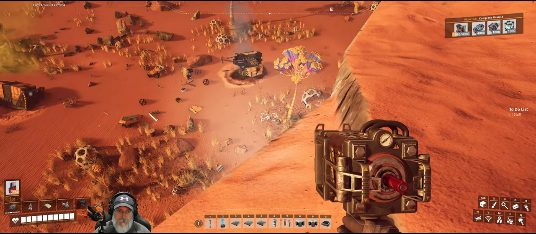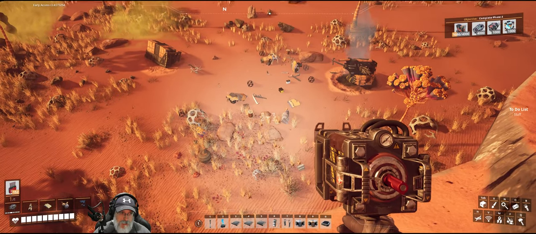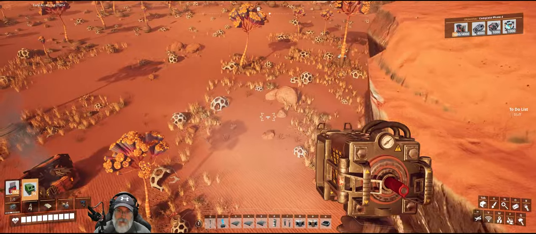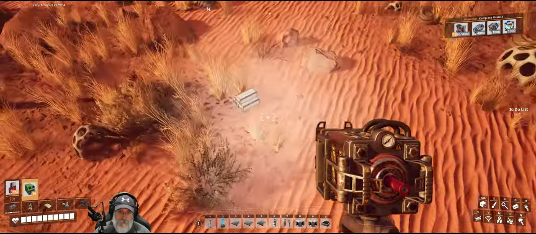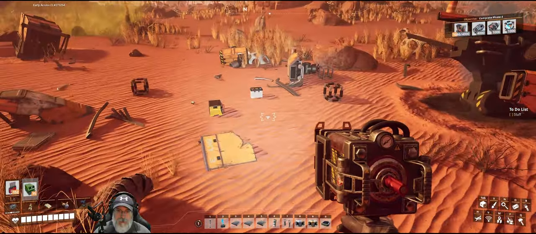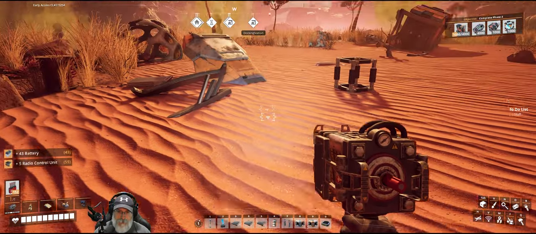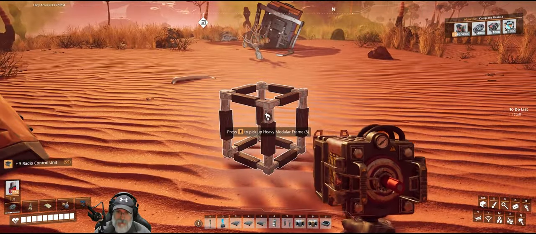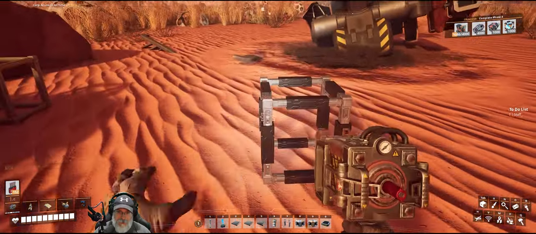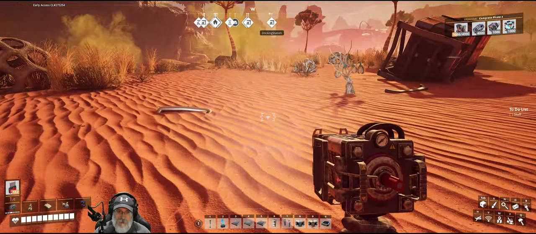Okay, do we have any hostiles down here? I don't think so. I think it was just the poison that was the hostile stuff. All right, how many batteries is this? 43, yeah, let's pick those up. Let's pick up the radio control units because those things are a pain in the ass to make, as are heavy modular frames. I guess we didn't need the normal modular. That's all right.